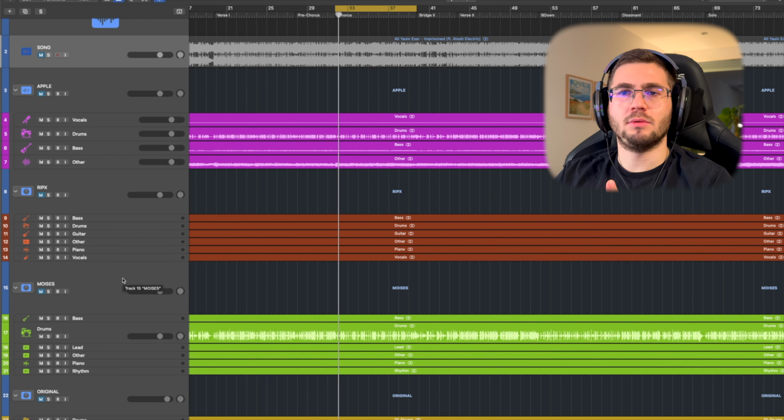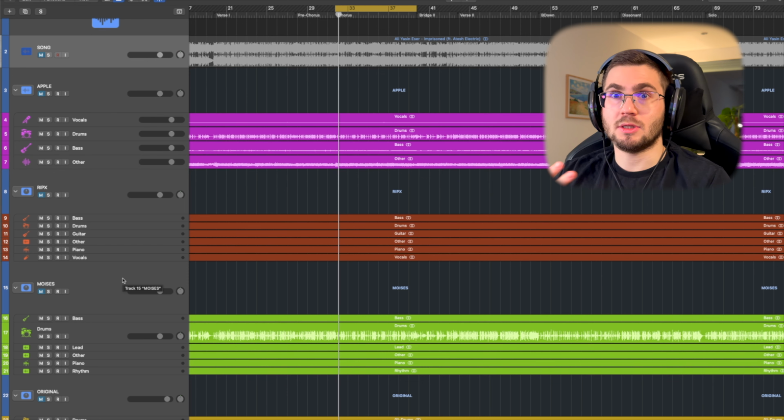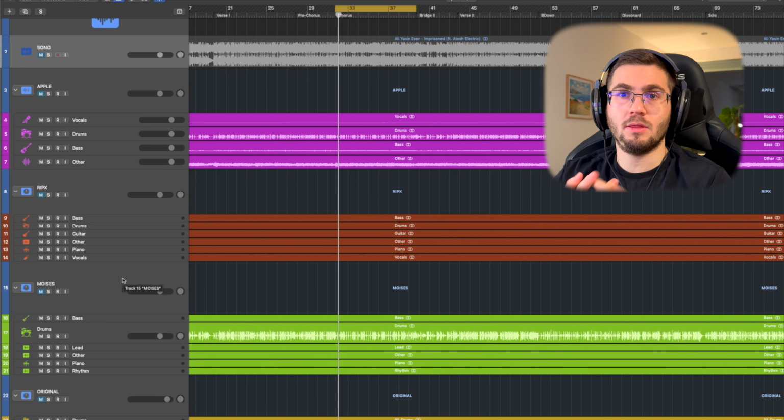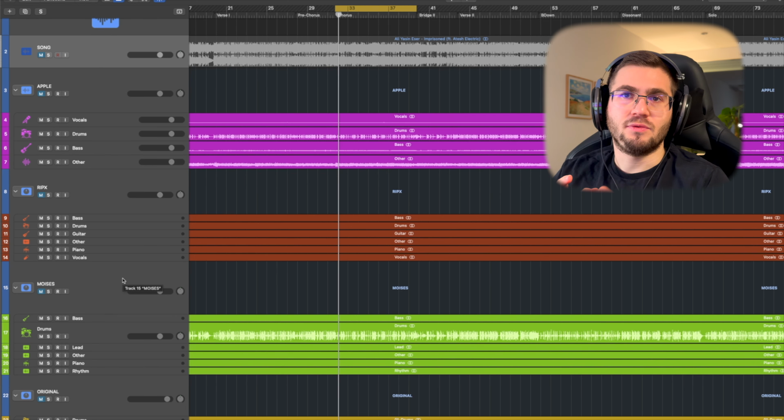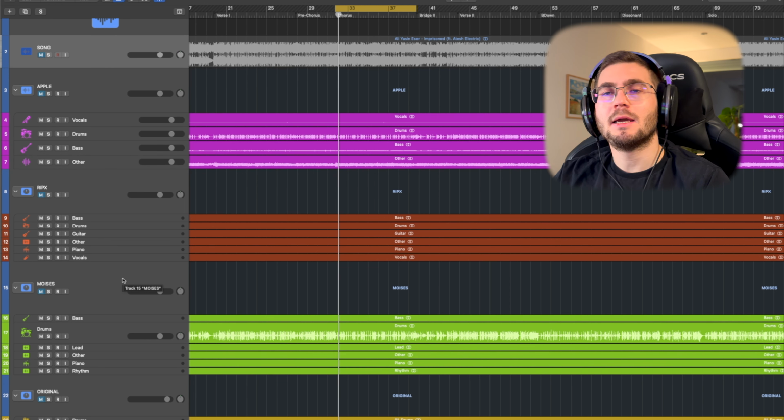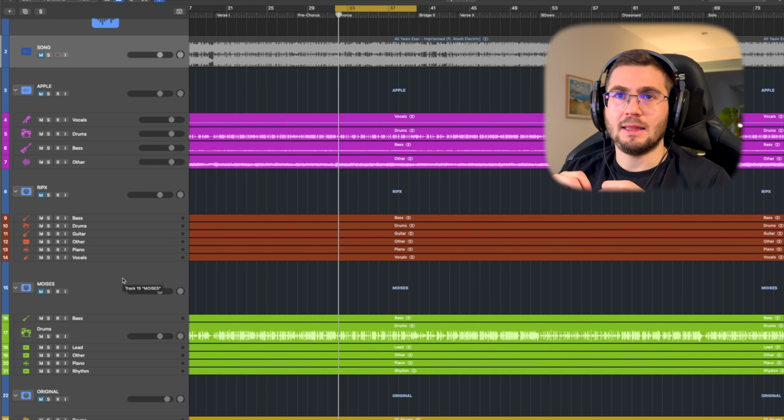What I'm going to do now is kind of a special one, because other means a lot of different stuff right now. When you think about other in Moises, it means that it separated the lead, the piano, rhythm, bass, and drums, and this is what's left. With RipX, it couldn't actually differentiate and split the lead guitar. Their models don't do that. This leaves us with a decision of muting bass and drums and listening to all of the models one by one. And after that, I will show you the difference between RipX guitar rhythm and Moises guitar rhythm.